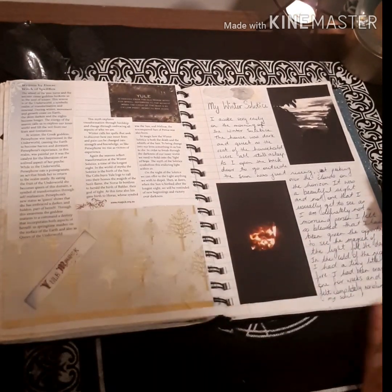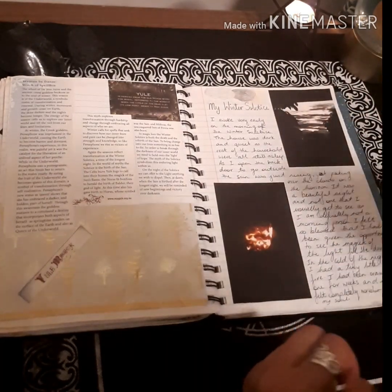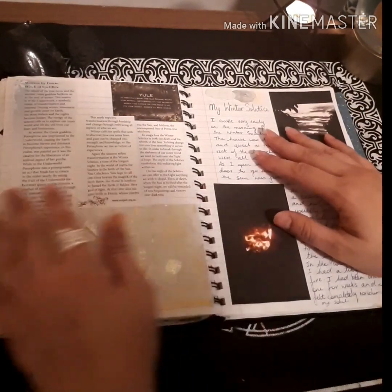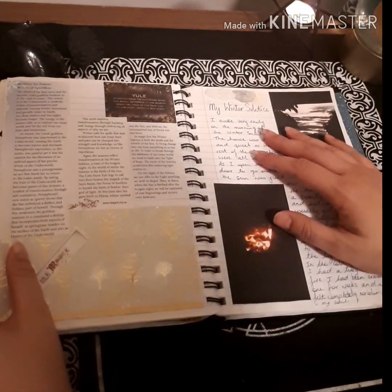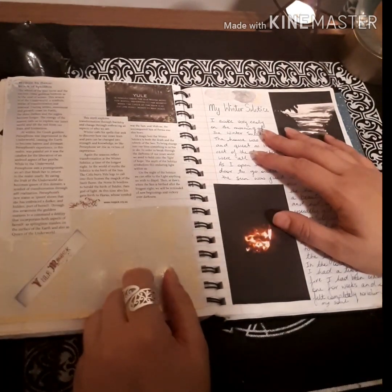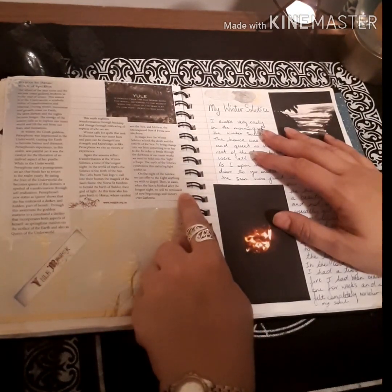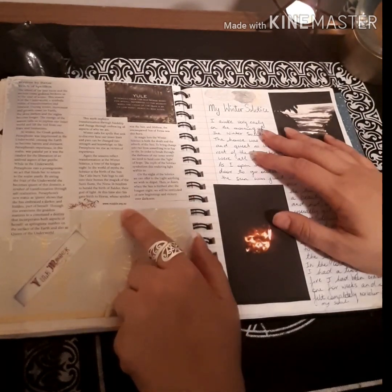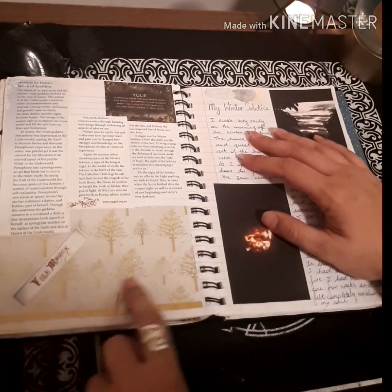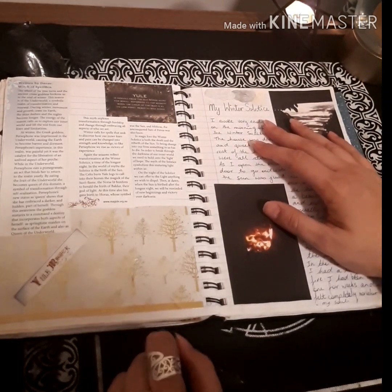And then we've got the winter solstice. That's just a journal entry about my winter solstice, and here is some information that I have about Yule. This was cut out of a magazine, magic.org.au I have here, and this is part of the bonbons that I was telling you about before.